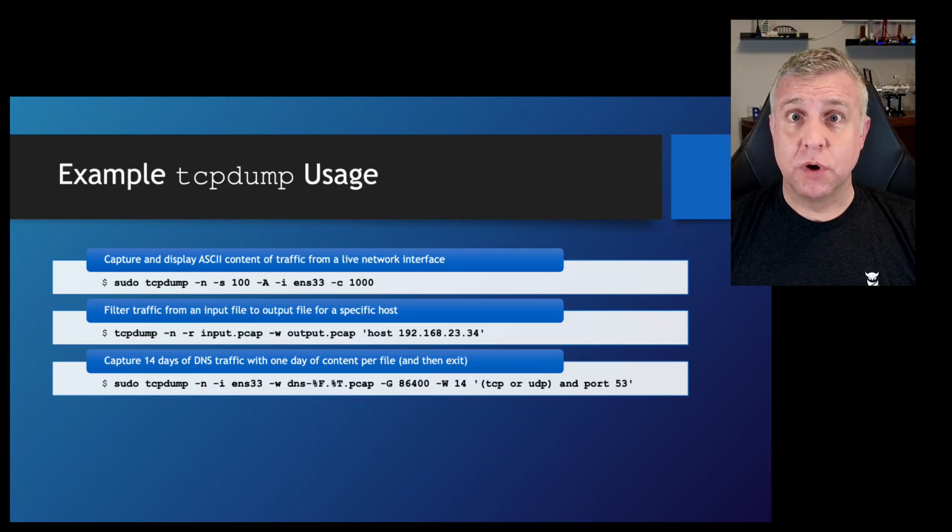And as I mentioned, we're doing rotation. We're doing time-based rotation, so it's the capital -G option. 86,400 seconds, 24 hours. I'm going to quit after 14 days. 14 files are created. -W14 tells us keep that many files, and because we're doing date-based rotation, quit. And the BPF we have at the end of here is going to limit us down to just what we believe to be DNS. Even though it might not explicitly be necessary, I include TCP or UDP to begin with, just to make sure that it's obvious that I'm requesting both of those. And on each of those, I'm limiting down to port 53. So there's my BPF there.